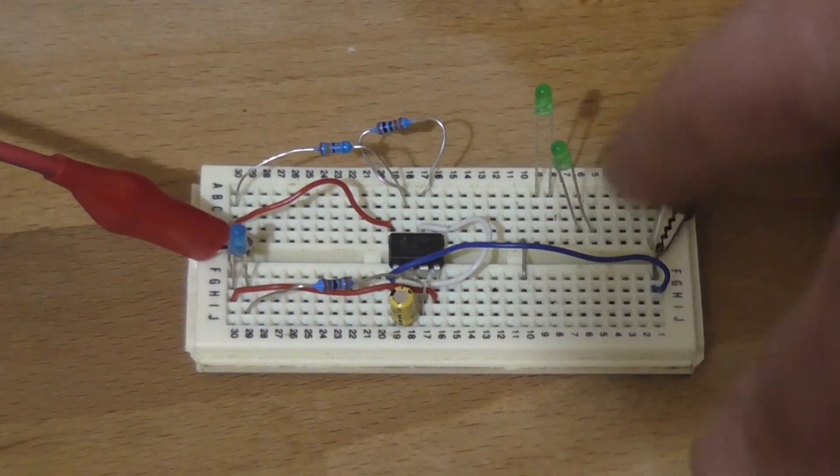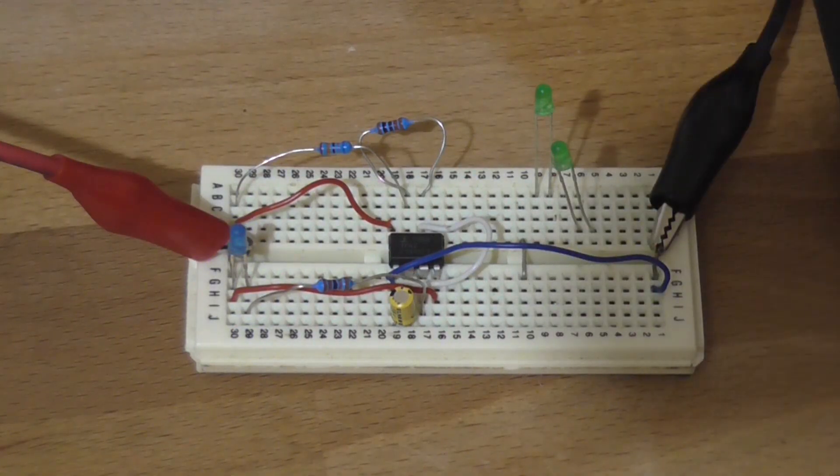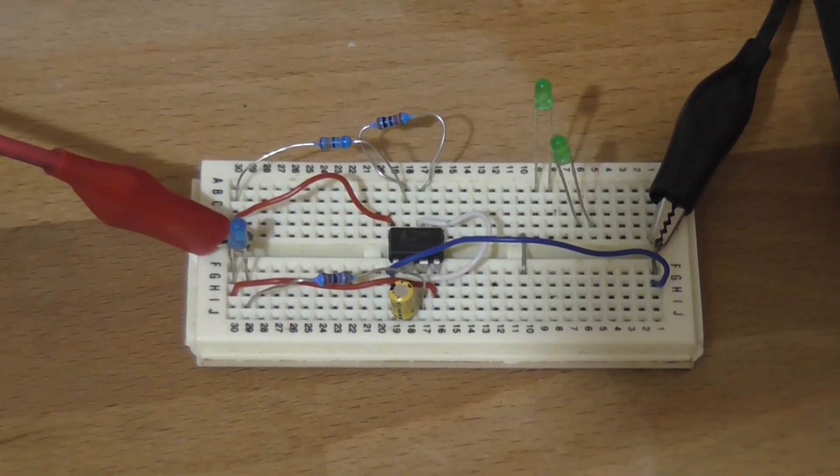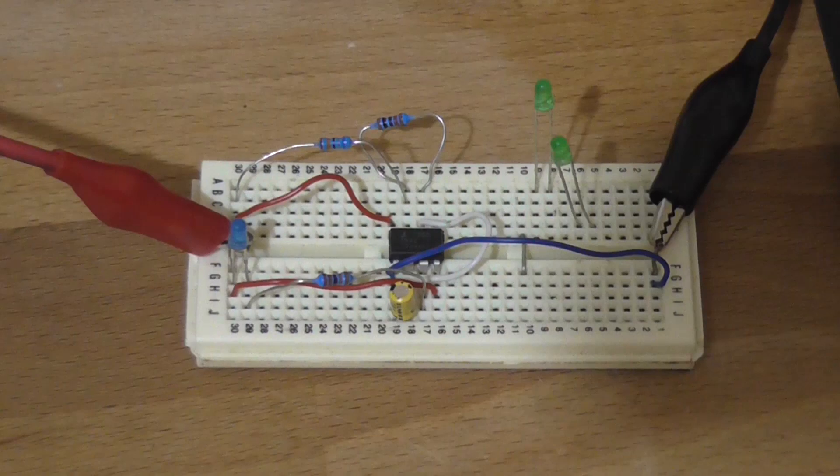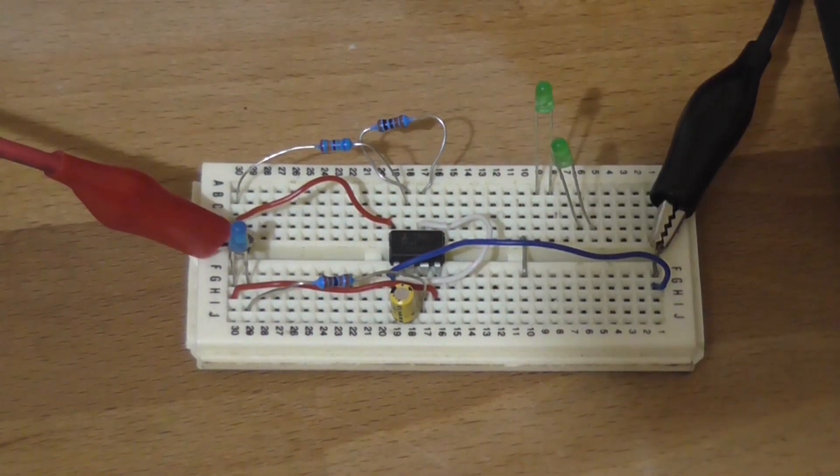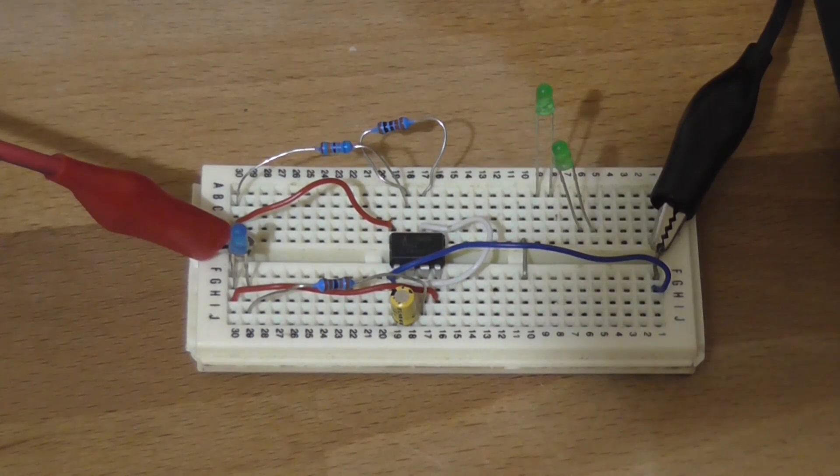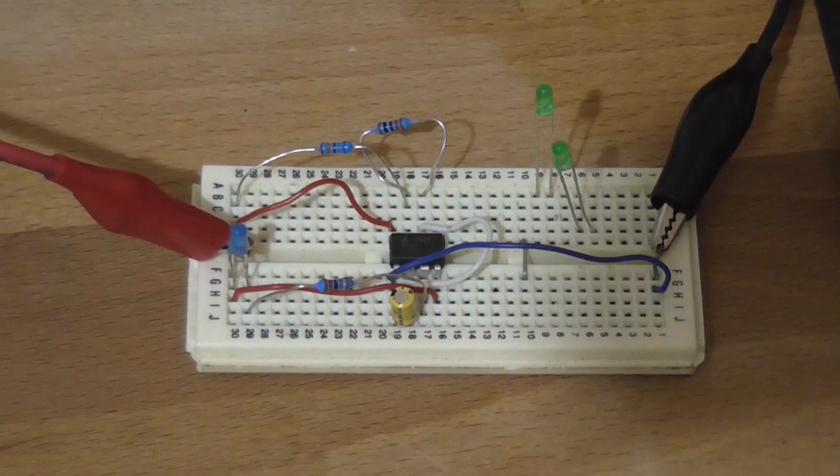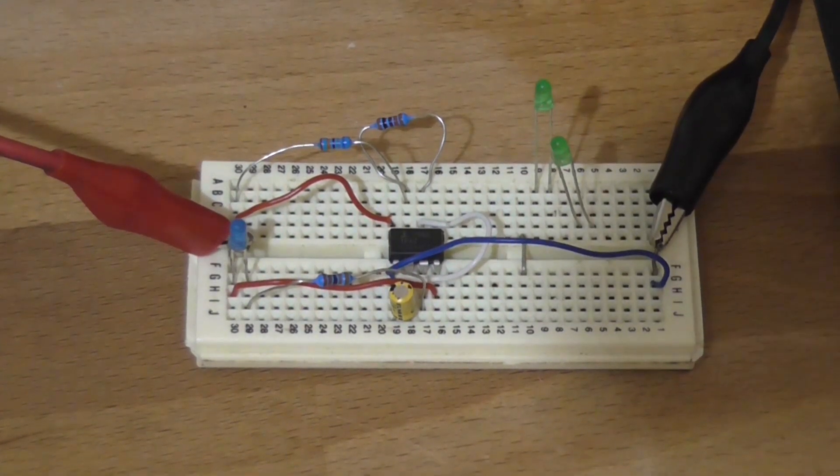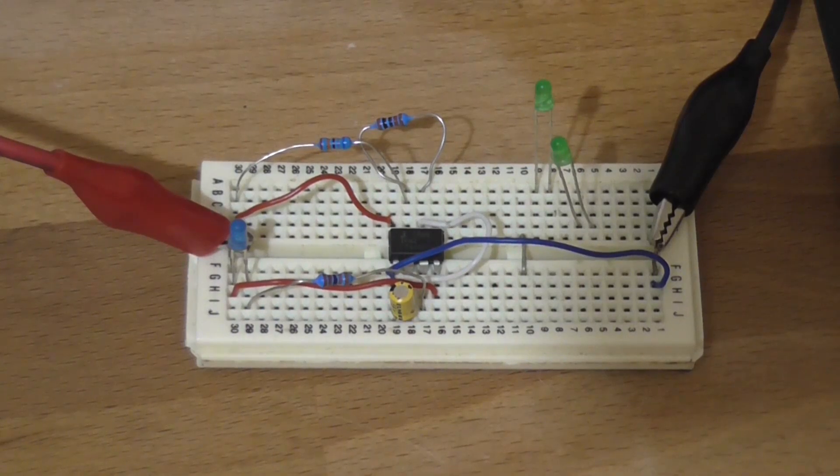Now, I don't have the Zener diode connected to the circuit here because I don't have one. I did have one, but when I went to use it in another experiment a couple of weeks ago, it snapped in half on me. So I don't have any replacements. But what I'm doing is I'm just running it on a regulated power supply at roughly 5 volts. So that will imitate that diode. It's not really important for the purposes of demonstration. That's the entire circuit.